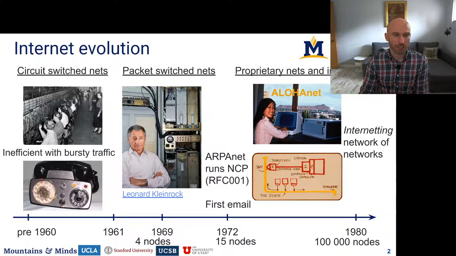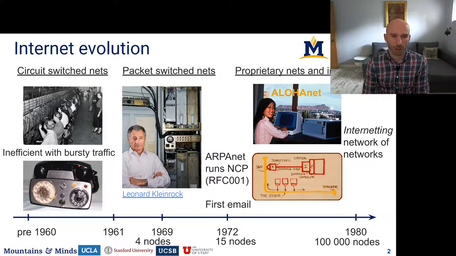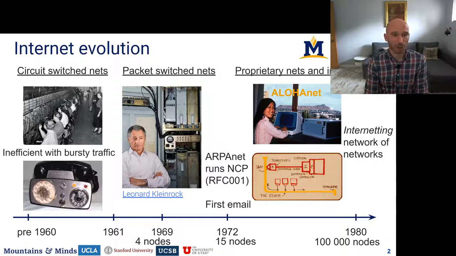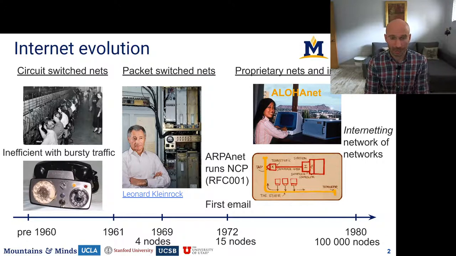The problem with these networks is that they were very inefficient with bursty traffic. Computers generated bursty traffic: they would do some processing and then send some data. This is also true for voice — we speak and then there's a lot of silence in between. The challenge was how to make these networks work efficiently with bursty traffic so that bandwidth wouldn't need to be reserved for the entire connection, only for actual transmission times. People started theorizing about packet-switched networks, where instead of reserving a circuit you would just send packets with data, interleaved on a particular path.